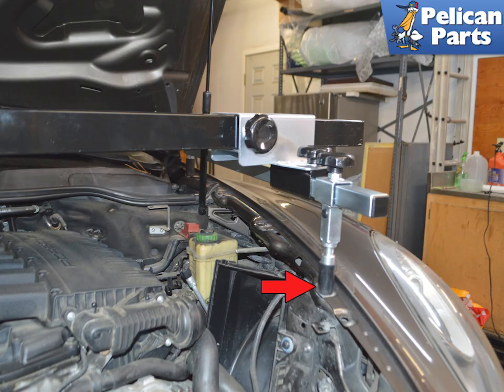Make sure to follow the directions on your support. We used the Schwaben unit with great success. The support must be lined up with the points where the chassis meets the fender, red arrow. If you just put it on the fender in a non-reinforced area, you will damage the fender and potentially hurt yourself.